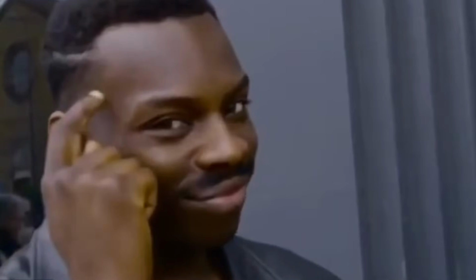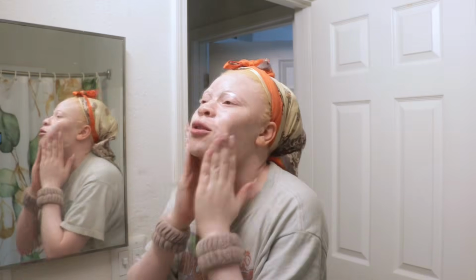I have been faithfully using this to test it out for like 2 months, and I really like it, especially for the morning time. And it also has this citrusy smell too. I equate citrusy smells to morning time. It really helped brighten up, wake my skin up, wake my nose up. It just made me feel like it's morning time.